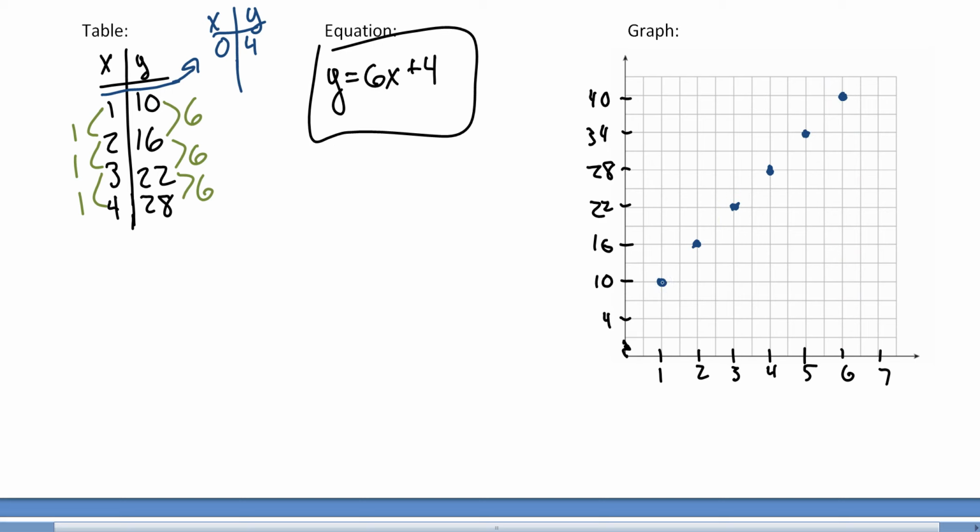it with a line. And the reason I'm not going to connect this with a line is because by connecting with a line, I'm saying there are points in between. And when you think about it, if I looked at the ordered pair right here, could I have an ordered pair that was right here? Could I have 1.5 trapezoids? Okay, no, we're increasing by whole trapezoids, so this one is discrete, it's not continuous. And remember, discrete just means that we leave this thing in terms of points rather than connecting it with a line. Continuous is where we actually connect these guys with a line because we could have values in between. All right, and that's it.